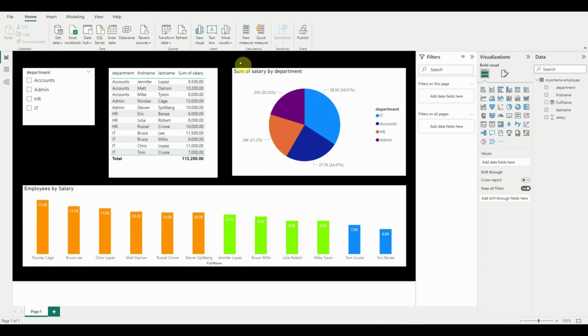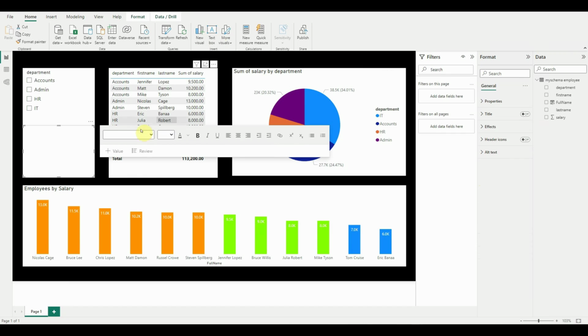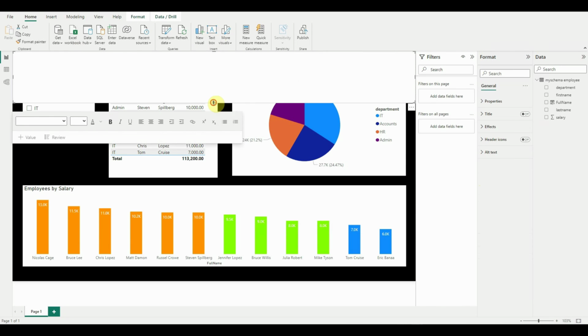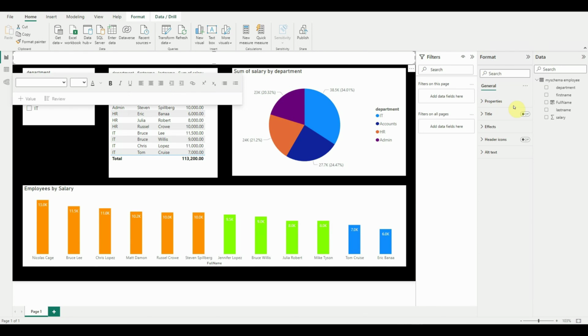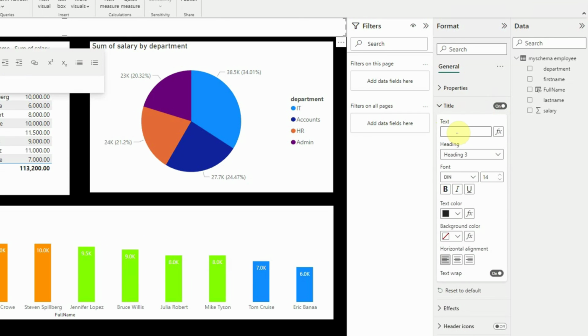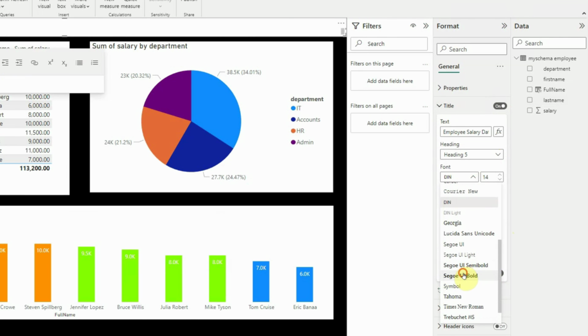And also we can add a title or header to this entire report here, simply click on this text box here. That will bring a text box to the canvas, and we will take it to the top, increase the width, reduce the height, and then go to its properties, and we will turn on the title and put a title like, say, employee salary data, and then we will change the font to, say, something better.